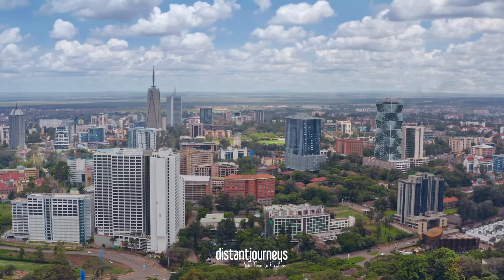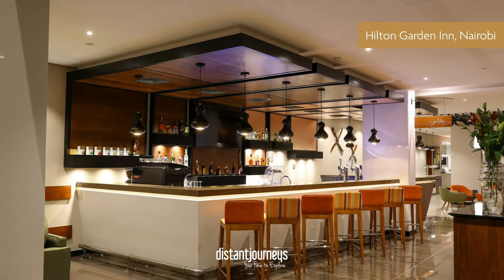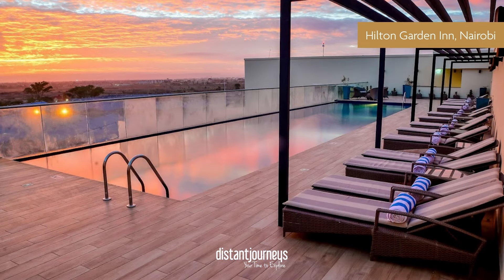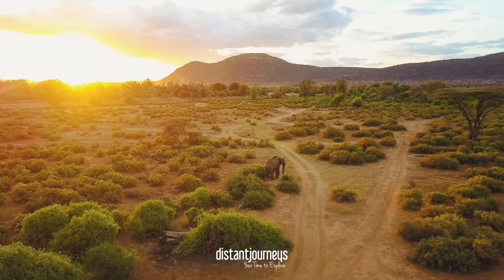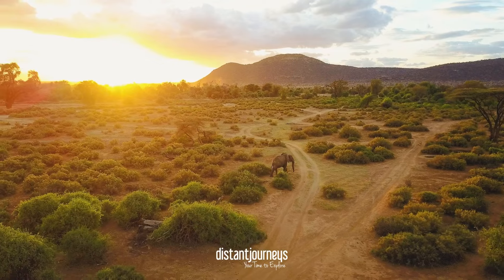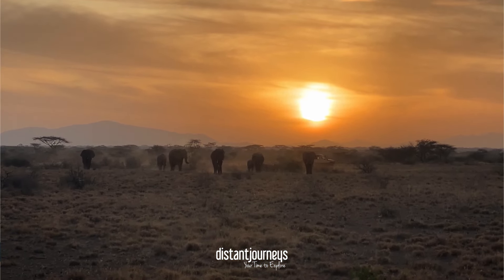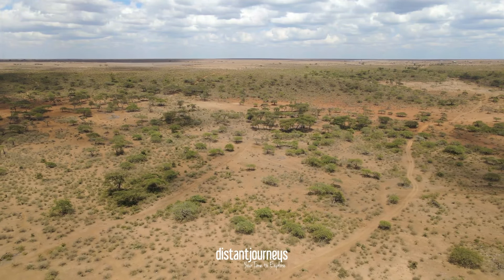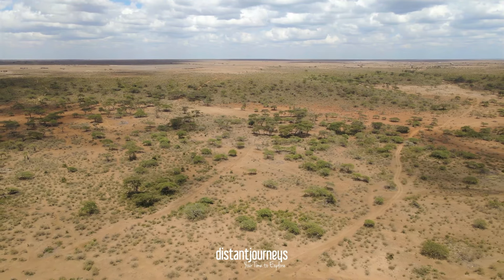When you arrive in Nairobi, you are met by your guide and taken to a hotel so you can freshen up and have dinner before your flight that evening. The whole day is quite a relaxed finish to your trip before you take the overnight flight back to the UK and onward maybe to your regional airport. It might be a bit sad that the trip is over, but hopefully you'll be raising a glass to a fantastic trip.